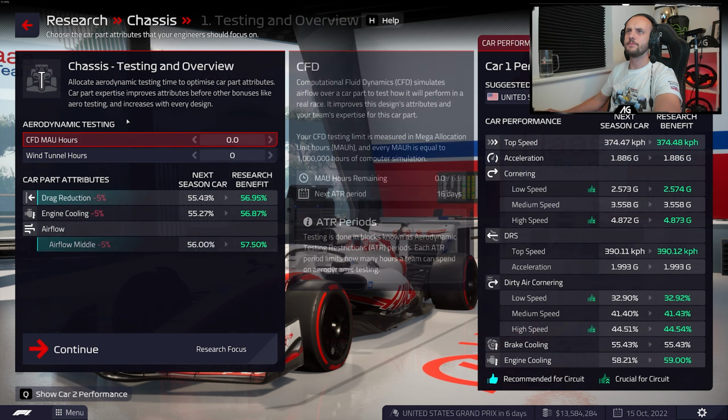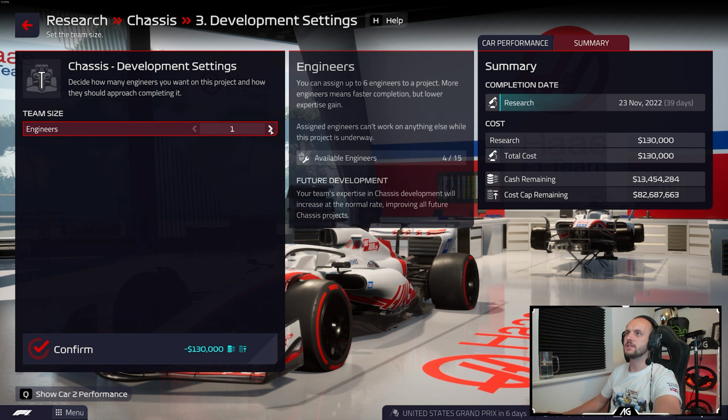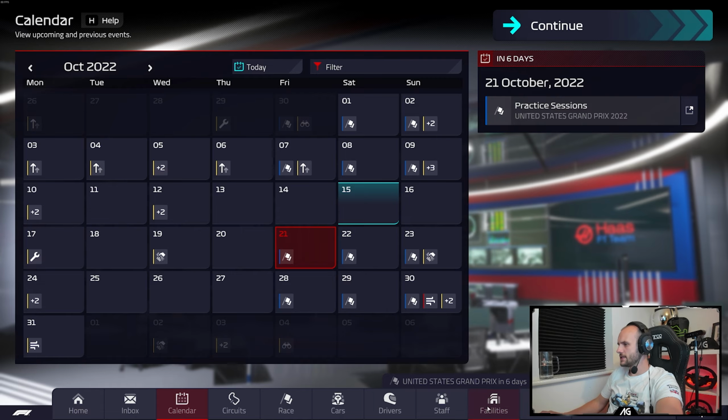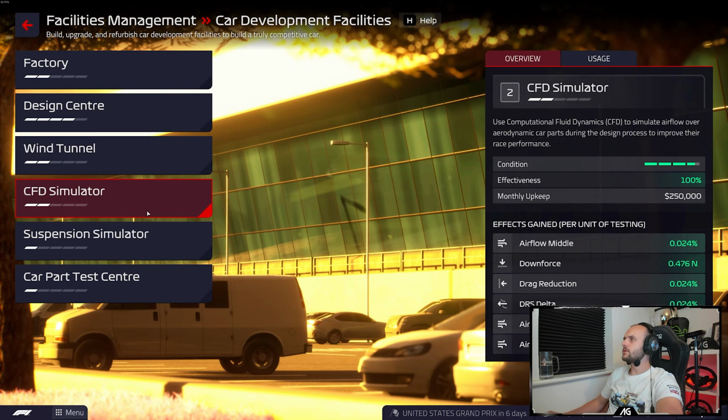Maybe I do chassis again then. 39. Yeah, let's do that. 39 days. Oh, that's even without 5 engineers on it. 28 days. Perfect. Nothing else really to do. How much money have we got? 13 mil. I tell you what, we can afford a wind tunnel or a CFD simulator.